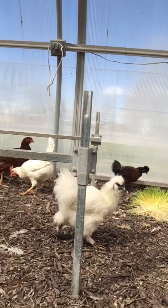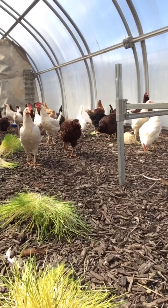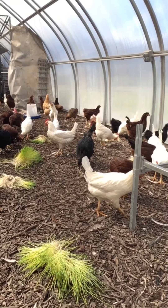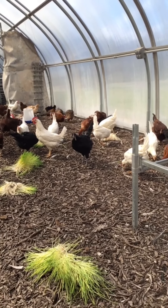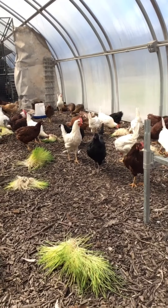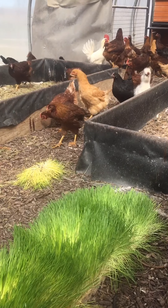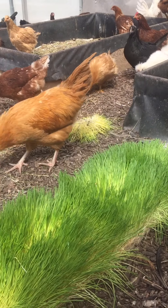Let's go over some of the benefits of giving chickens either sprouts or fodder. Year-round access to greens, regardless of the weather, is a benefit. Entertainment for bored chickens is another. It also makes vitamins, minerals, and proteins in the grains more bioavailable to the chickens. Grains are essentially like nutrition wrapped in protective packaging, and when eaten as-is with the seed packaging in place, the grain is prevented from being fully utilized. But sprouting it removes that packaging, freeing up the nutrients to break down so the chickens can absorb them.